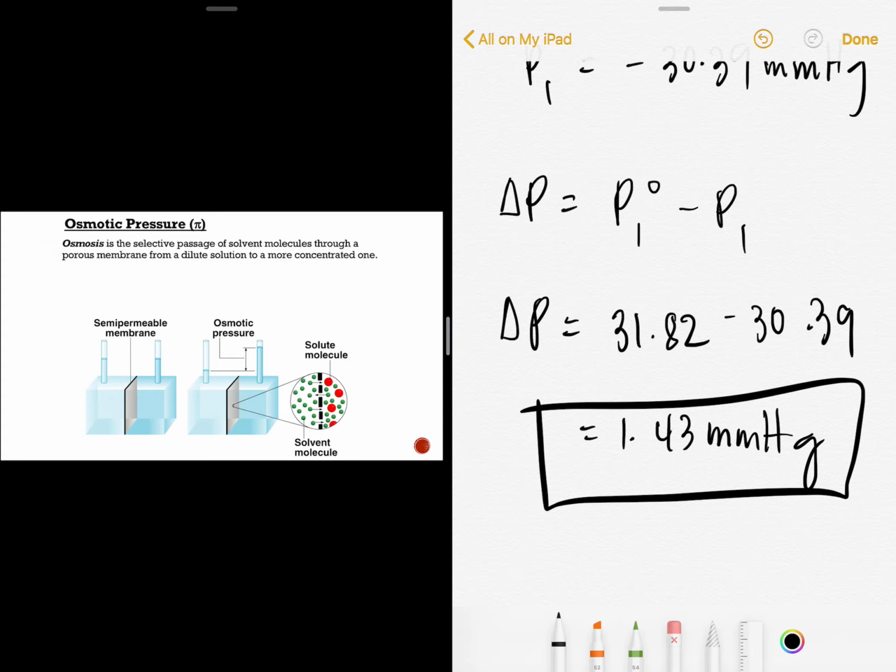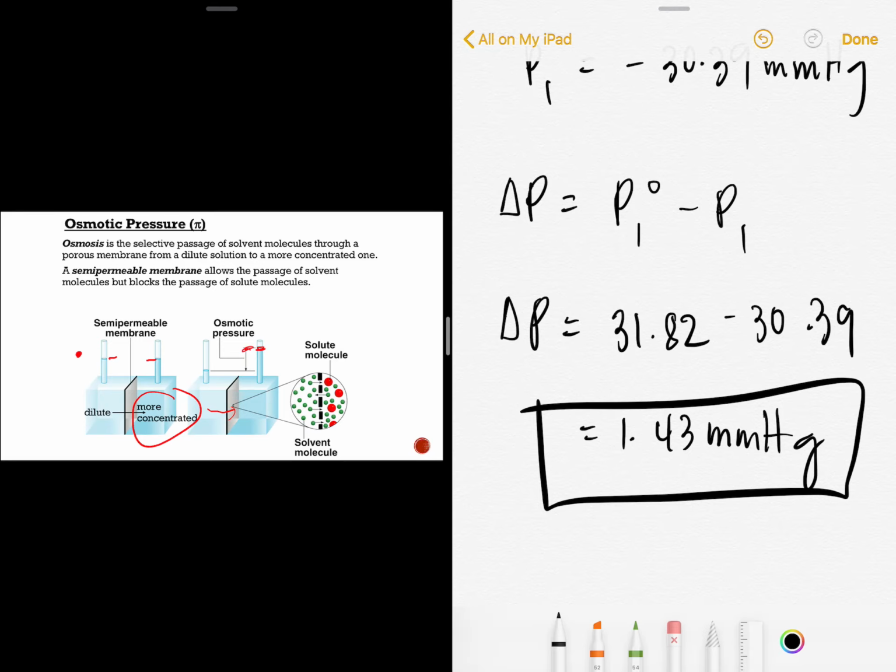So, osmosis occurs when two solutions containing different concentrations of solute are separated by a selectively permeable membrane. In this case, in figure 1, if you look at it, they have the same water levels. But in the second figure, the level is higher on one side. So we can infer that this side is more concentrated, because the solvent crossed the semi-permeable membrane toward the more concentrated side, which is why the water level rose here.